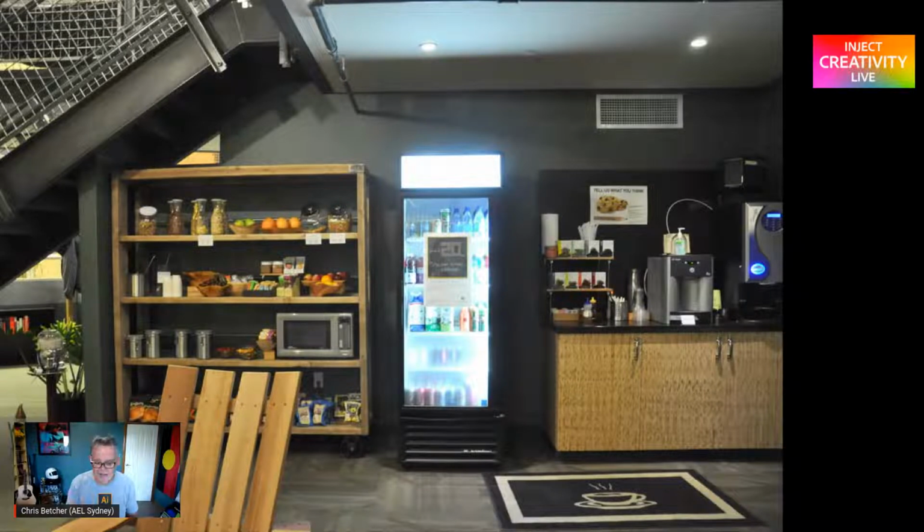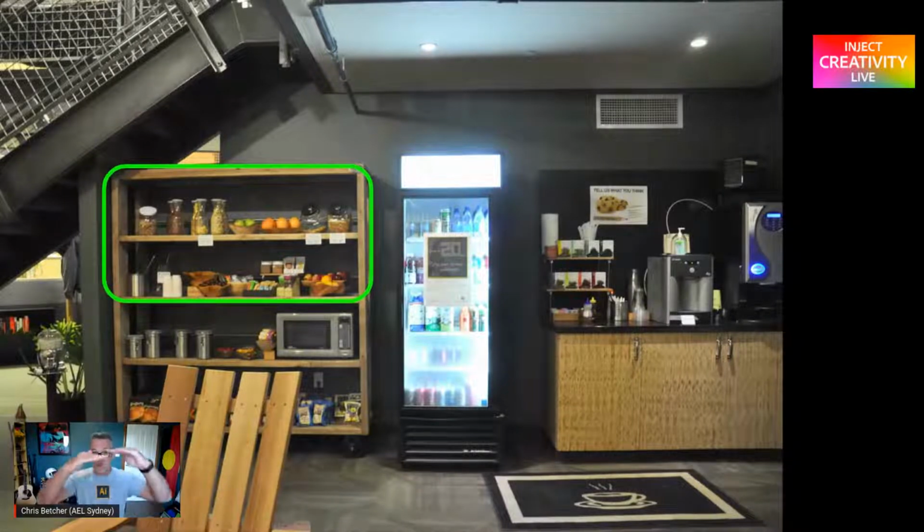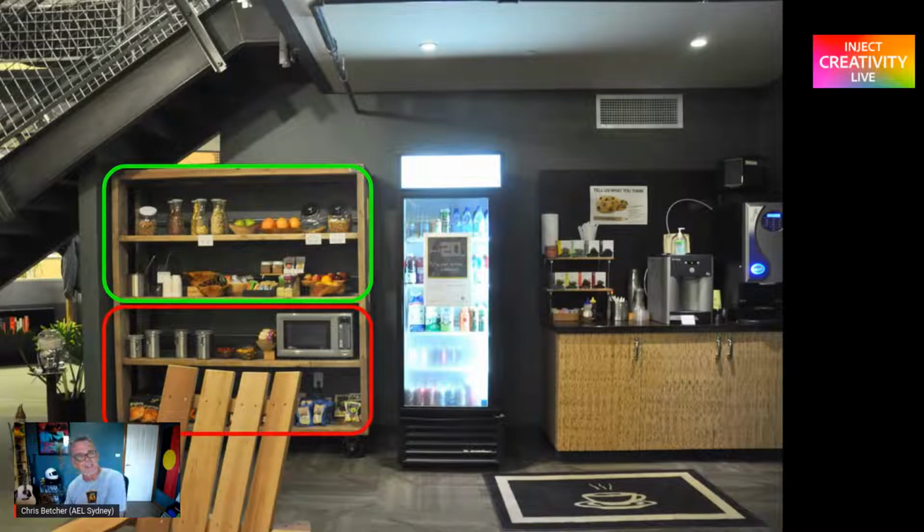Think about it. If you look at this area up here, the one I've just outlined in green, all the things on those top shelves, the ones that are at eye level, the ones that are easy to reach for, are healthy things. There's things like grain snacks and fruit, the relatively healthy stuff, mainly fruit and veggies and grain snacks. But if you look further down where you've got to bend down to see it, it's all the unhealthier or less healthy stuff.